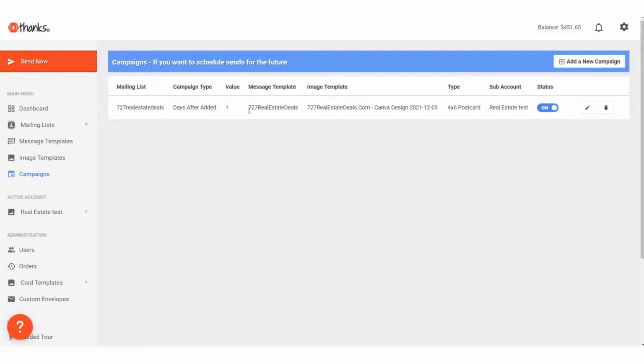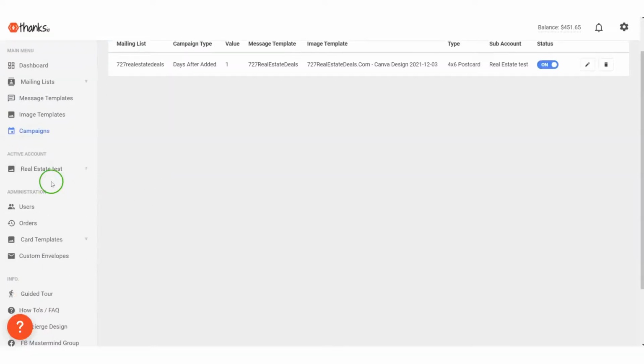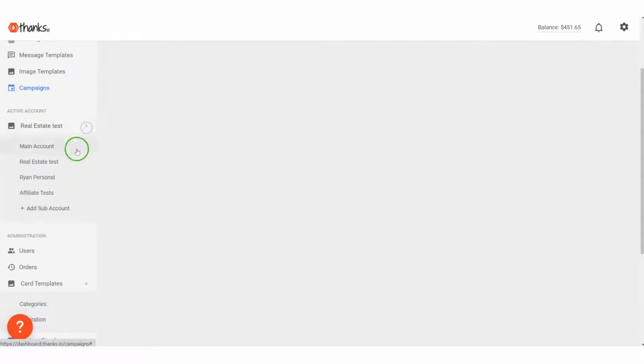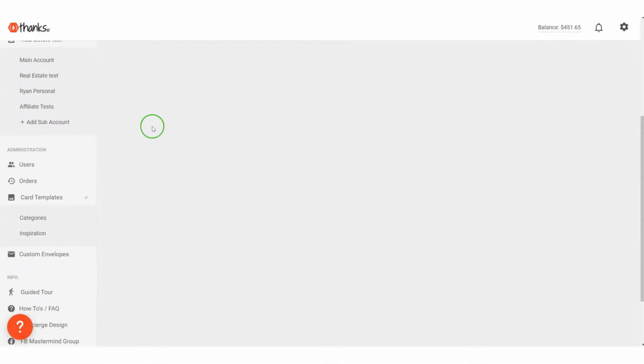We have a lot of users who also do birth dates. You can upload your people's birth dates, either your customers or your friends and family, into the system and just send an automatic birthday card every year, which is really cool stuff. So that's the campaigns functionality. We have sub accounts. If you happen to be a marketing agency or you work with multiple clients, just know that you can have multiple accounts under one in here.